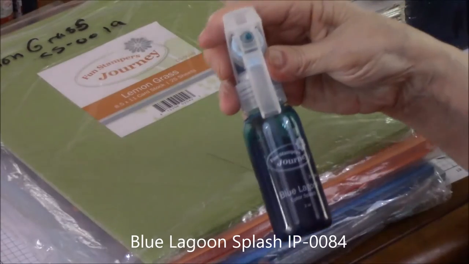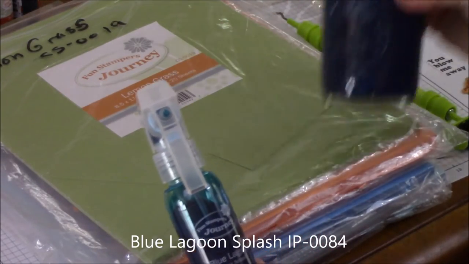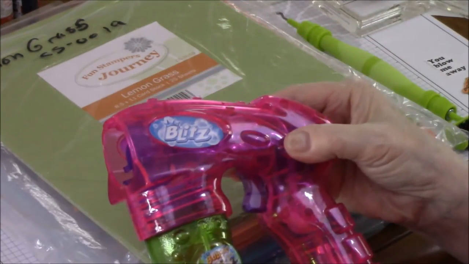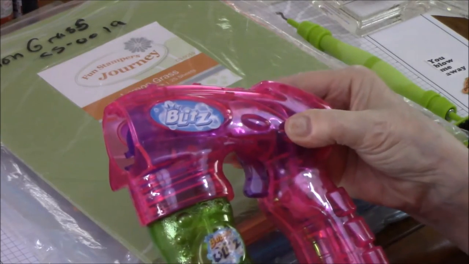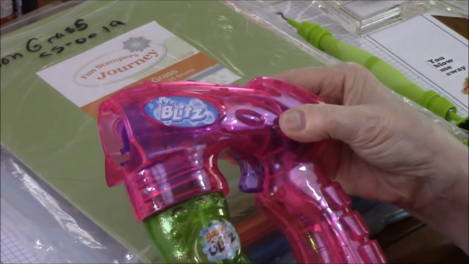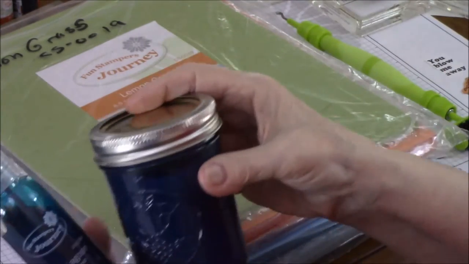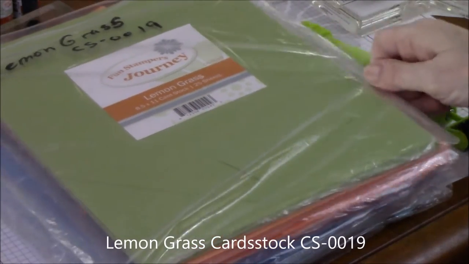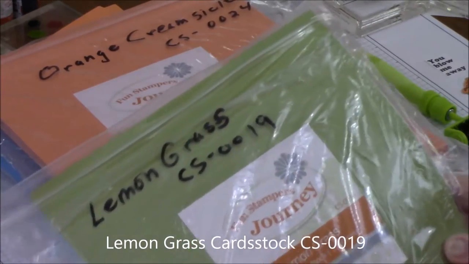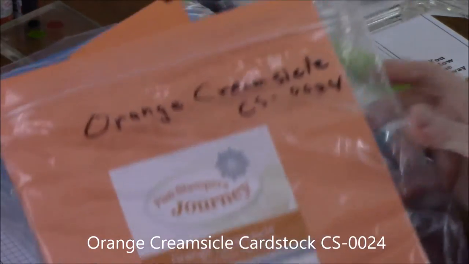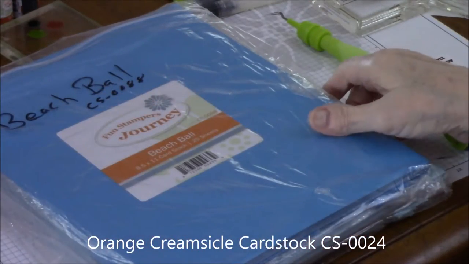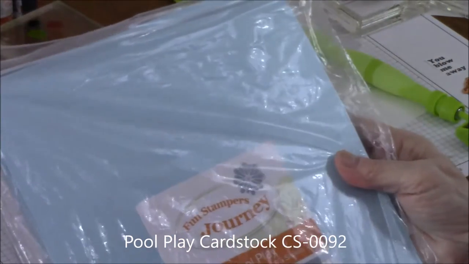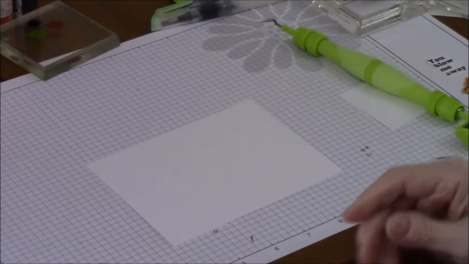What I used was our Blue Lagoon Splash, and I simply put some in a jar and mixed it with the bubbles that actually come in the bubble gun. You don't want to leave the bubbles in here with the splash in it when you're finished. You're going to want to put it back into your jar and save it for next time. But this was a lot of fun to do. The other cardstocks that I used were Lemongrass, and I used it for the Seagrass. The Orange Cream Cycle, and I also used it for grass. And then my two layers are the Beach Ball Blue and our Light Blue Pool Play.